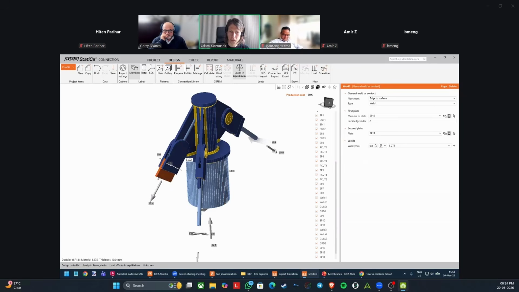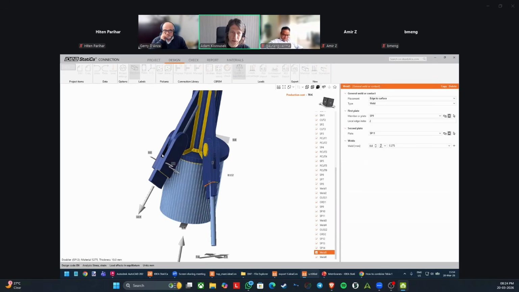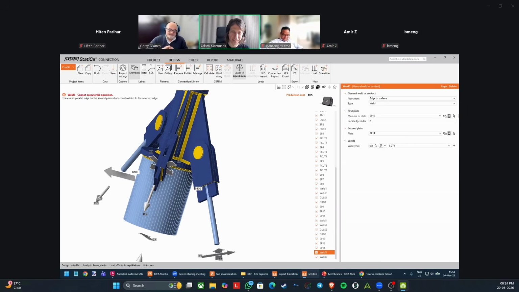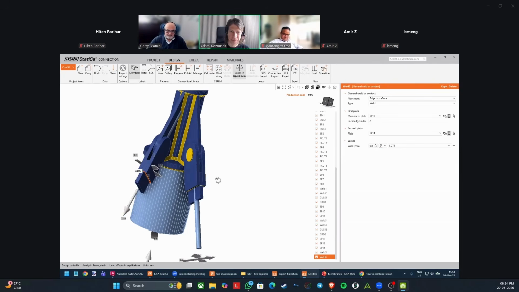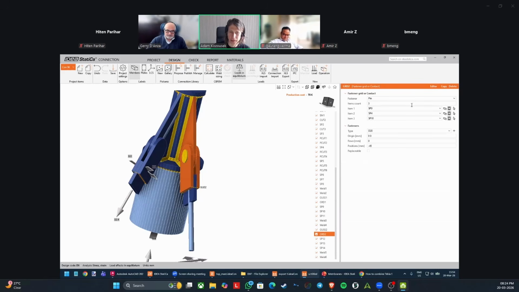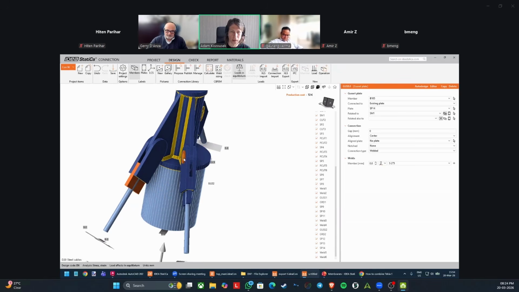So you can see if you get familiar with the program, it's pretty fast. Yeah, actually, it's important that we see the operations. Basically, it's understanding all these operations and what can be done with them. Okay. And now the gusset plate again. So it's this one and this one. Okay, and the pin.